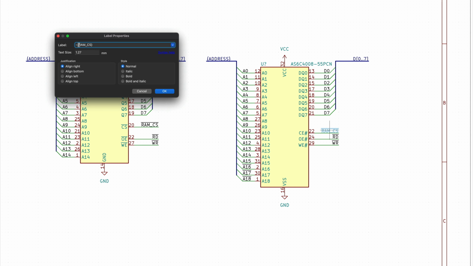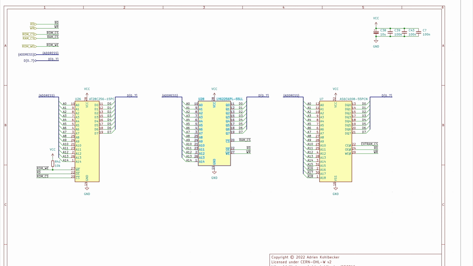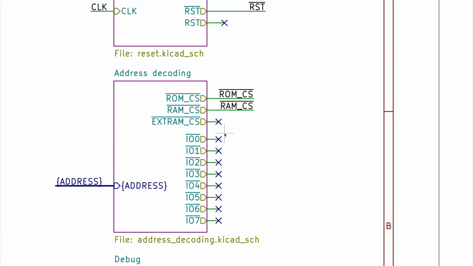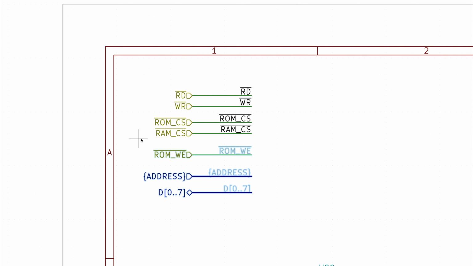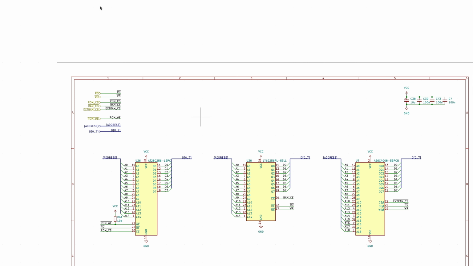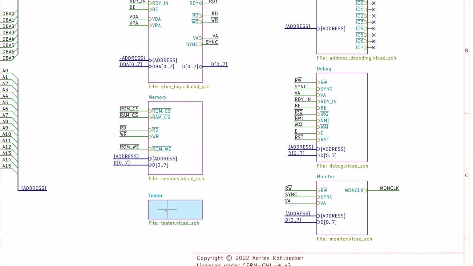So now let's connect the control signals. For the chip select, that's going to be ext RAM chip select. I think I have it in one word. Let's see on the top level. Yes, it's in one word. So we already have this here. Just need to add the label. And we need to add it here as well. Then we can import it.